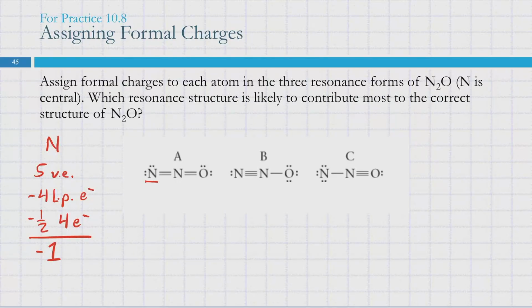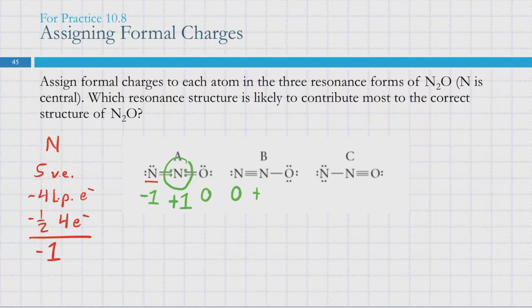The other way that you could do it, you just cut that bond in half. It's touching 6 electrons. If we do that for the middle nitrogen, if each of these ends of the bonds is an electron, it's got 4 electrons that it's in contact with. It wants to be in contact with 5, and so that means it's going to have a +1. So -1, +1. Oxygen has 4 from lone pairs, 2 from the bonds. It's happy with that situation, so it's got a formal charge of 0.